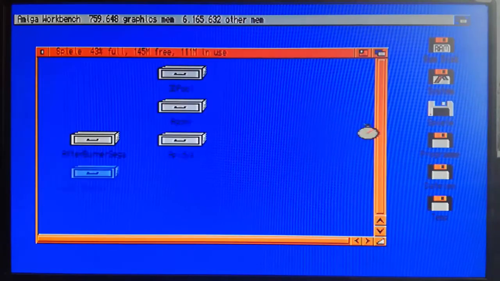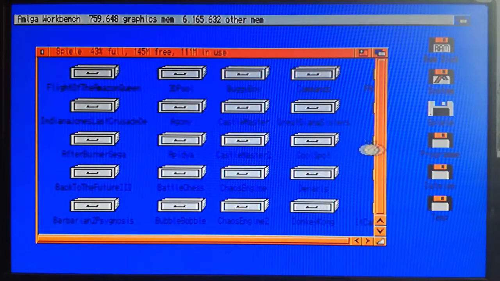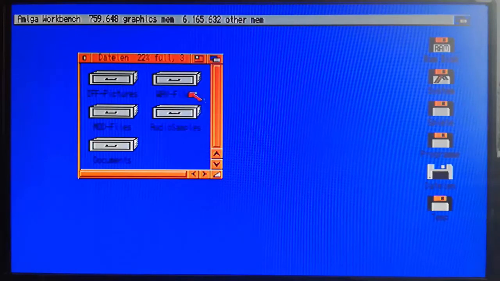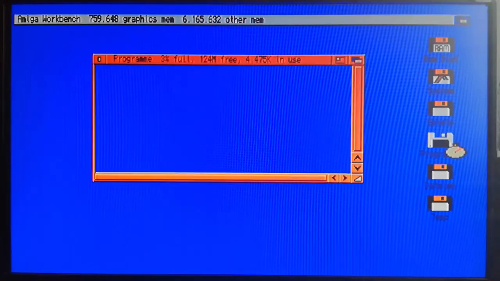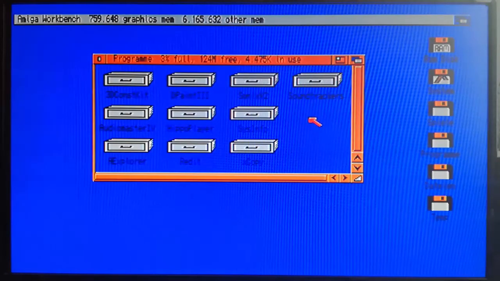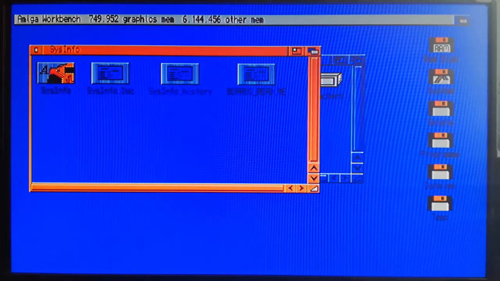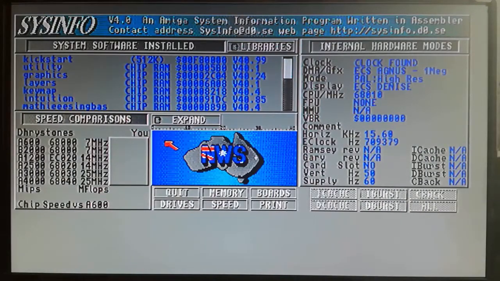And of course I have my games partition and programs partition. But yeah, the names are in German here. Spiele is games, Programme is programs, Dateien is files, and temp is temp, of course. And that should be pretty easy to understand. For today's video I have set the Workbench back to English so that we can understand better what's going on here. Otherwise I have it in German, of course, when I just play around. And everything on my system here, like this info, is of course installed on the CF card.